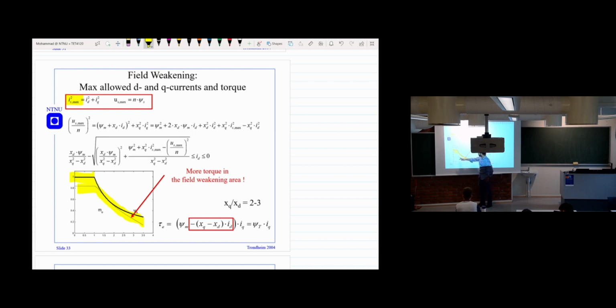And what you see is that in field weakening, you still have some torque there. So you can still have some torque for the interior mounted machine. But if it is a surface mounted machine, we see that it was very steep, this means it was not able to provide torque, maybe it was here. So do you see the difference? In the field weakening region, the surface mounted machine is not able to supply any torque, but the interior mounted one still can supply torque. So that is the advantage of having the interior mounted machine.